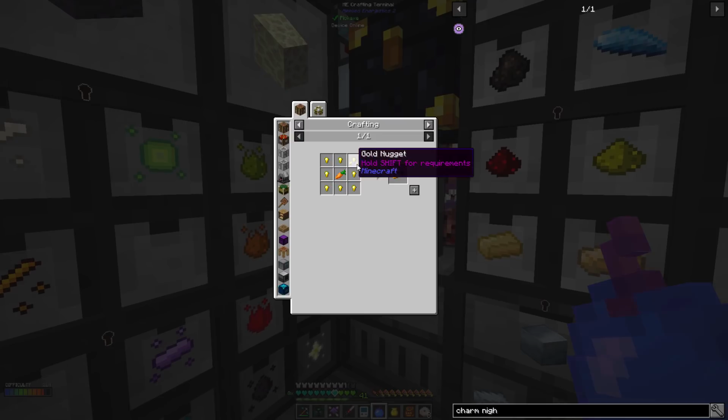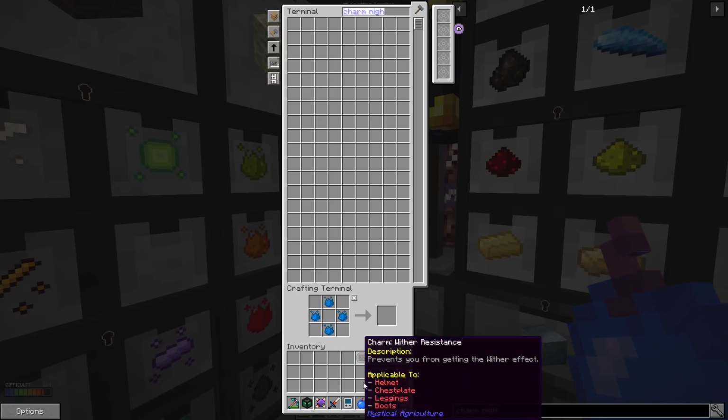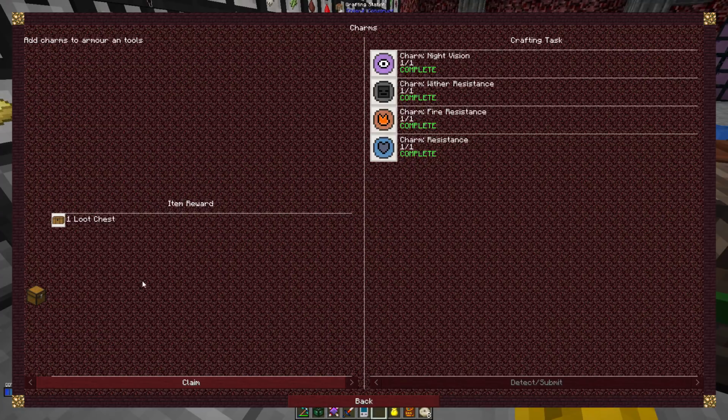Golden carrots for that. Okay, that was a pretty easy quest. Please ding. Yay! Credit. You claim done. Go.